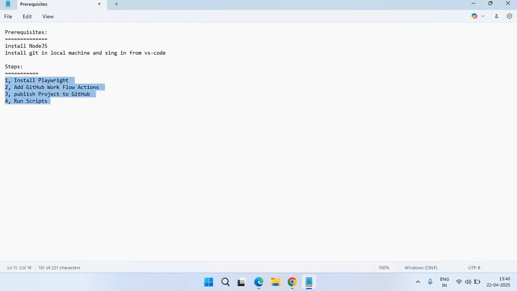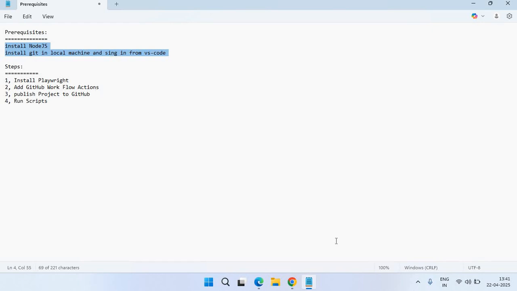And these are the steps, only 4 steps we have to follow in order to create GitHub workflows, so that we can publish the project on GitHub, and then we can run the scripts on the pipeline. That's why we need to publish the project to GitHub, and that's why I have added a prerequisite to install and set up Git on our local machine. If you don't know how to do this, you can look at any resources available on the internet. That would be fine. It's very simple to set up these two. You can go through any online material you want.